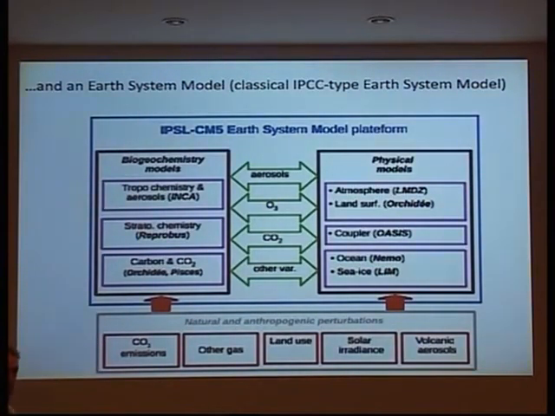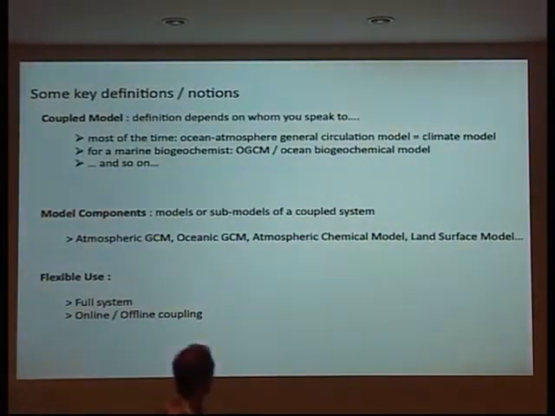And then on the other side, that's the model. You have the forcing, what we use as external agents of the model, and you have natural forcing, solar, gravity, volcanic aerosols, and then some of the anthropogenic forcing, land use, CO2 emissions, and other gases. So that's the full picture. What we do now is, of course, some key manipulation of definitions around ESM.